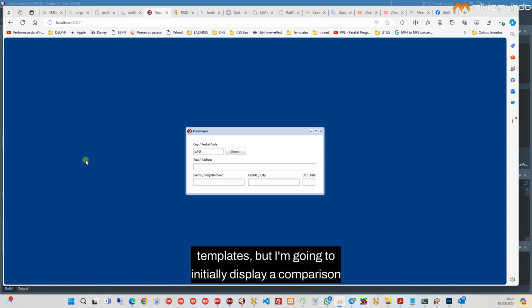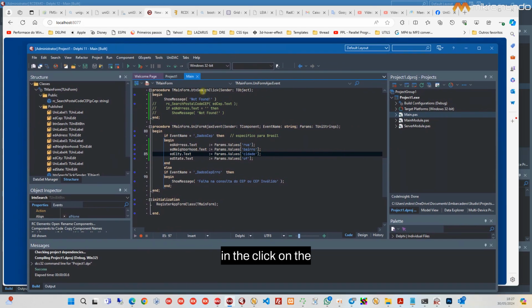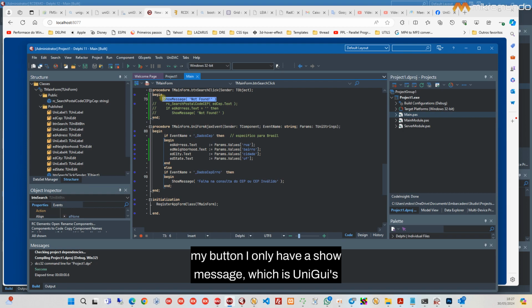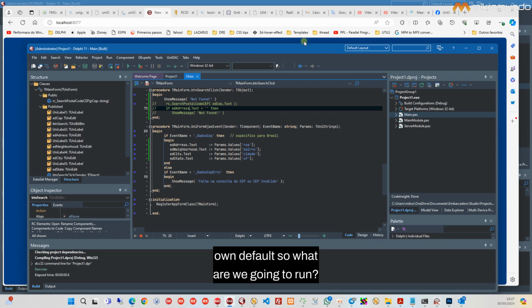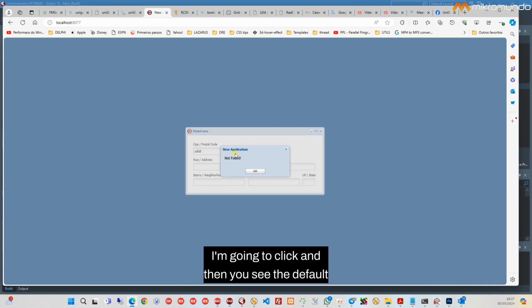So we have here a simple application running, and in the code of that application, on the button click I only have a ShowMessage, which is UNIGUI's own default. I'm going to click and then you see the default message that UNIGUI gives us, right?